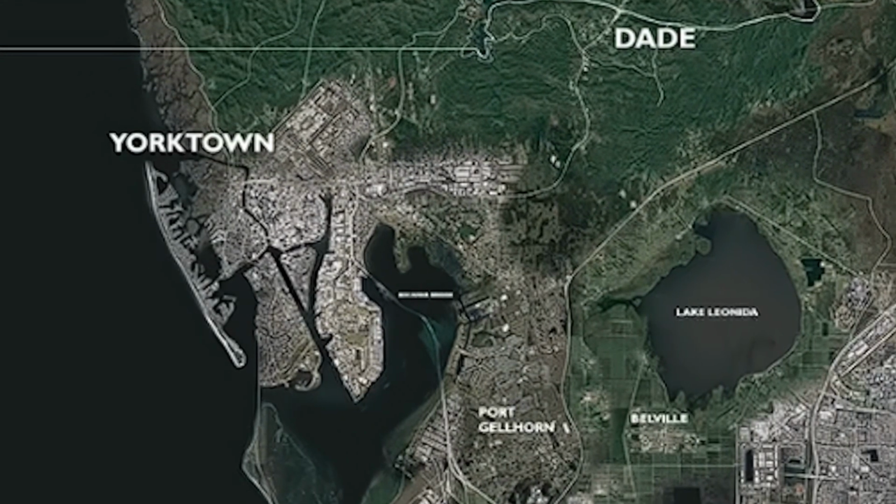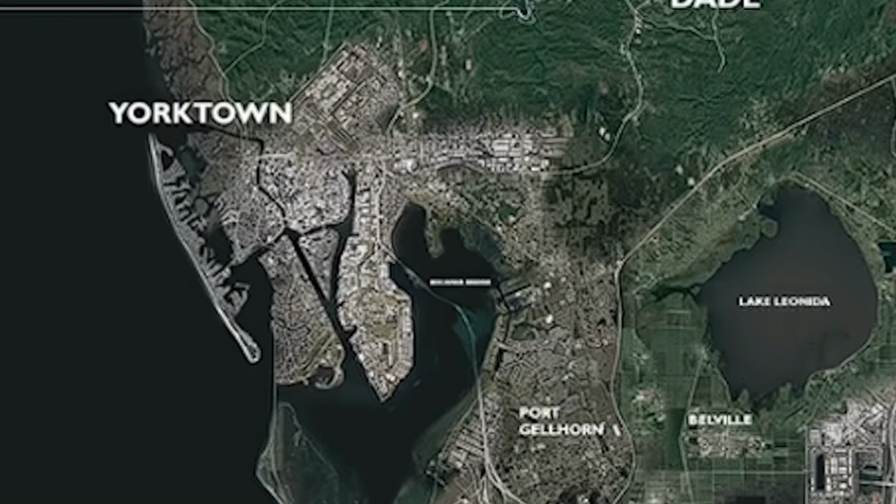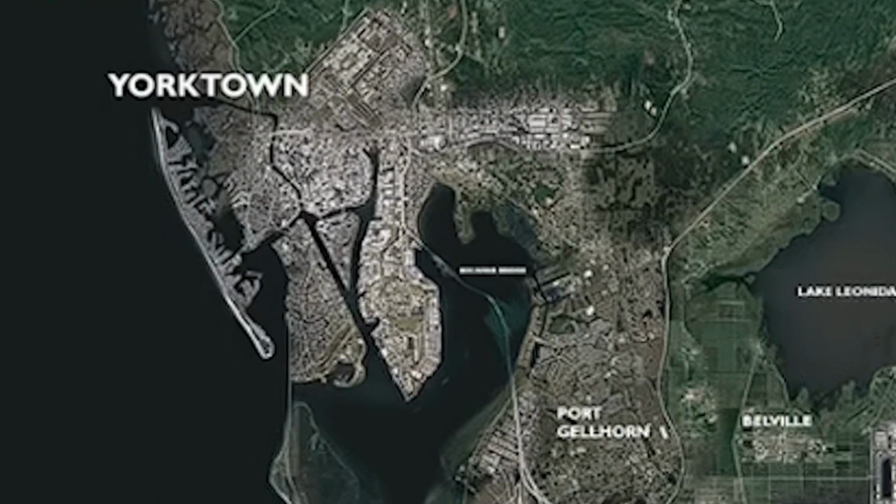Additionally, looking at Yorktown, despite the lack of details, its size hints at the potential scale of both Yorktown and Port Gorn.